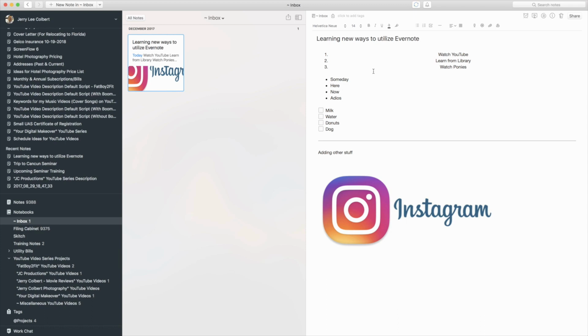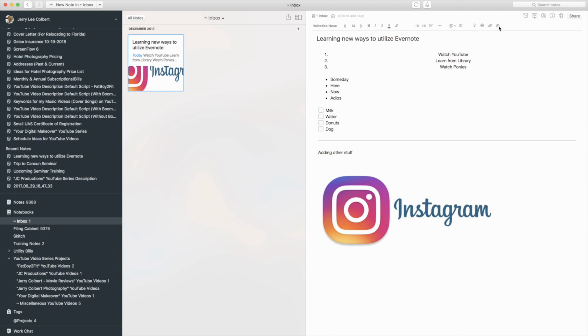Maybe you're creating this because you want to share it with someone, and you've typed up a memo or memorandum, and you wanted to include a PDF file with it, or a text file, or a Word doc, or Excel file. You can attach it to this note and send it off to whoever you want to send it to, or share it. And so there you go.